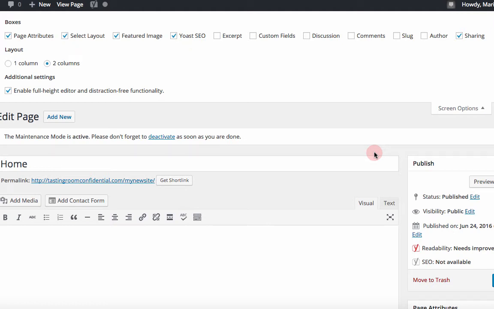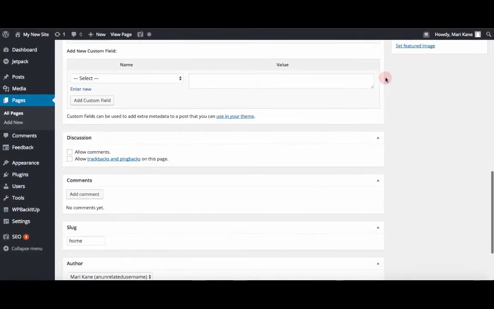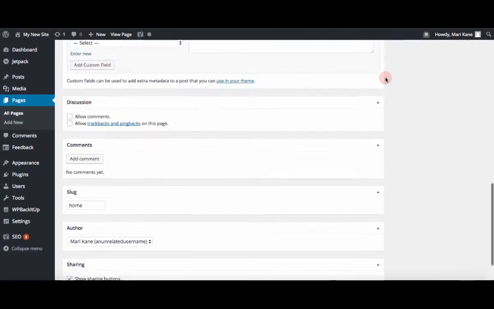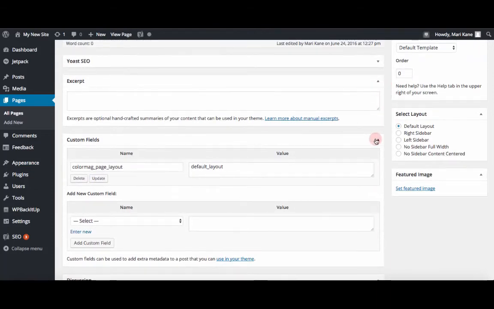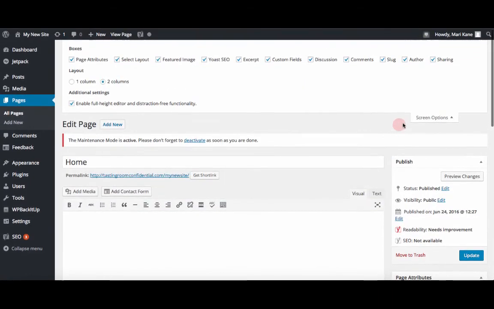If we were back at menus, we could have checked our screen options there and brought down more things that we could add as menu items. These are all things that we can add to this edit page, such as excerpt, custom fields, discussion, comments, slug, author. Now, if you go down, here they all are. So it's very, very important to keep an eye on your screen options because you might be missing out on something.